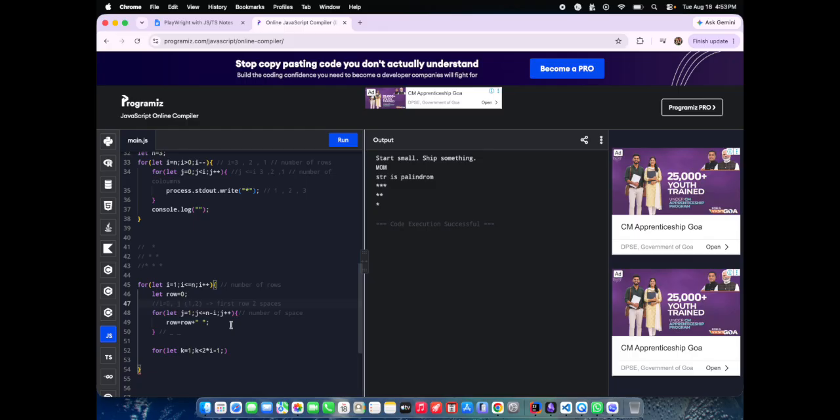Okay, in this case, k will start from 1, and it will repeat until k is less than 2 into i minus 1, where i is 1, which will become 2 minus 1, that is 1.